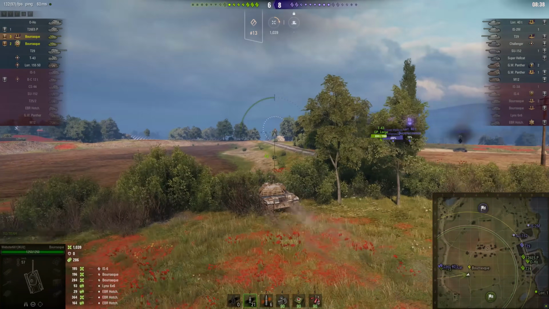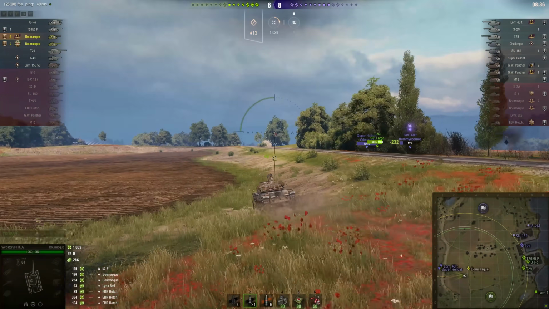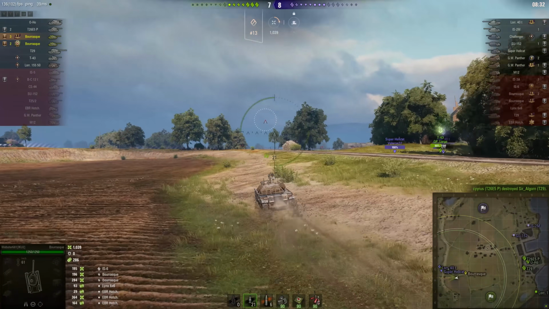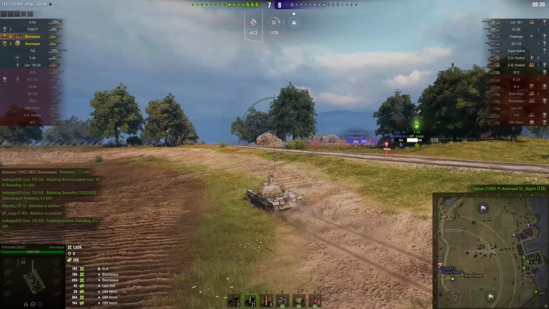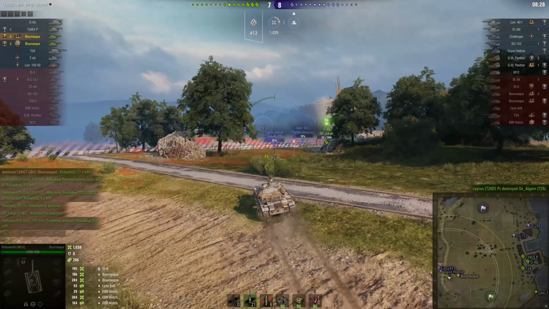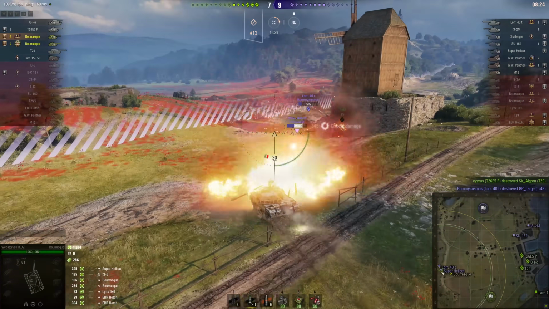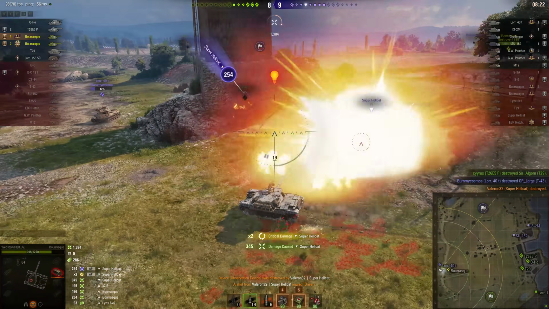Here comes the Super Hellcat. Okay. Looks like they're going to arrive back in the nick of time. The thing is, they each only have 2 shots, so they need to make them count. The Lorraine is a 1-shot kill. But Webster is going to focus the Super Hellcat. And the reason for that is because the Lorraine is reloading, and the Super Hellcat is not.